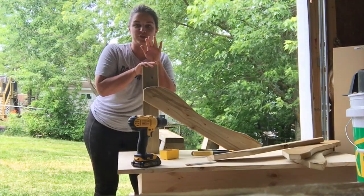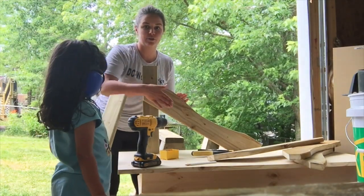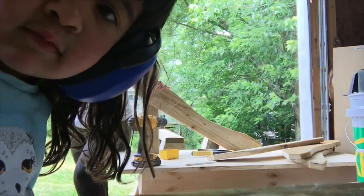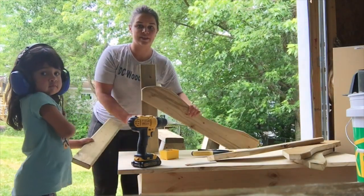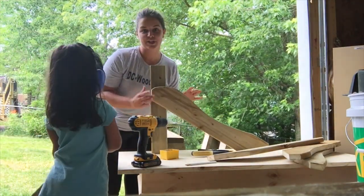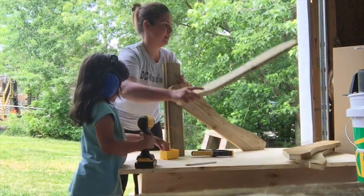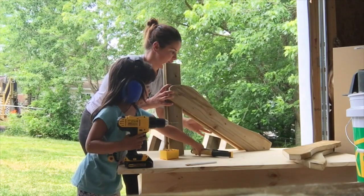Make sure before you screw them on that you're doing them 2 opposites, so that this is either on the outside or the inside, whatever your preference is. I like putting it on the outside because then on the inside is where you have your screws and you won't need to fill as much and you won't look as messy. So we're going to hold them together. So you get a screw.